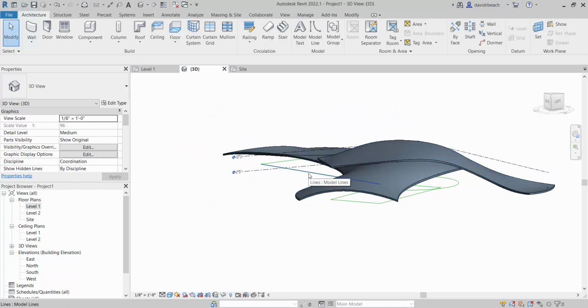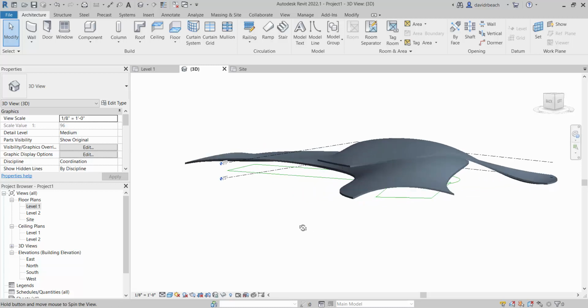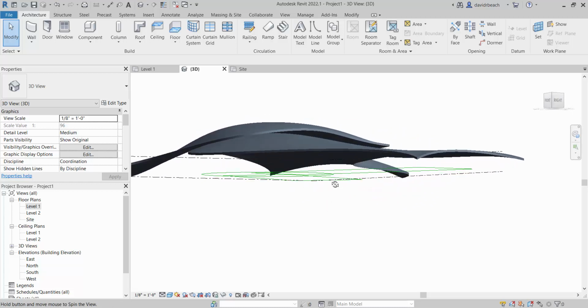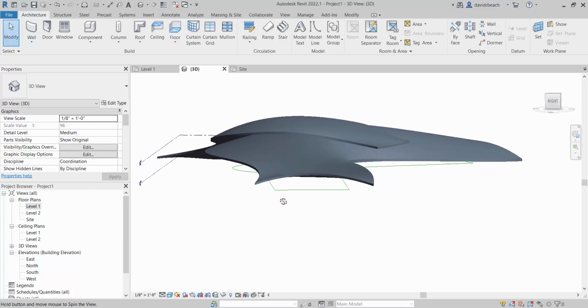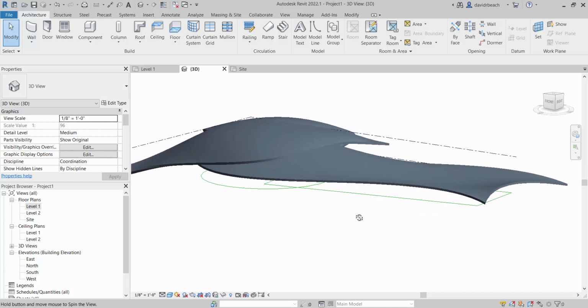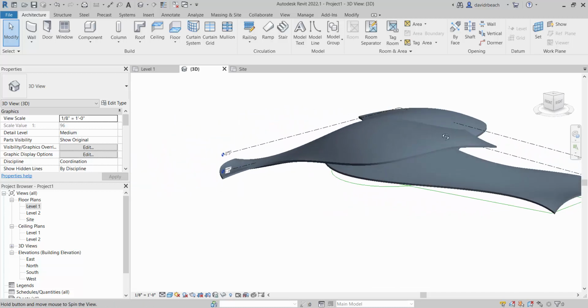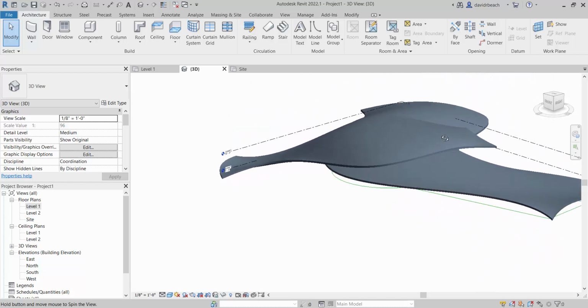So where I wanted to go next with this is how to edit these forms, because formally speaking, as a designer, those 2 roofs are just way too close together. So how I would start editing those forms, let's take this roof right here, especially since it was a little more willing to be worked with.